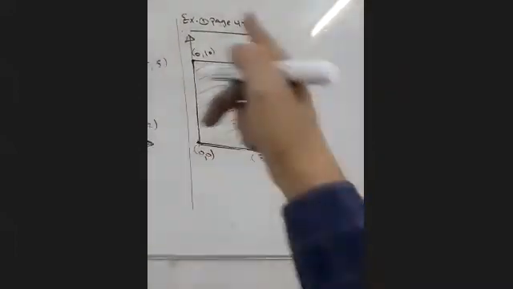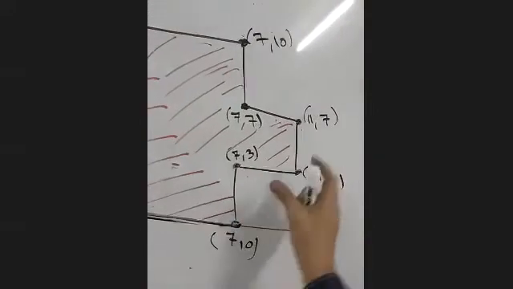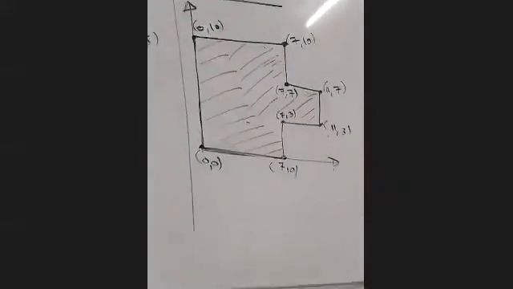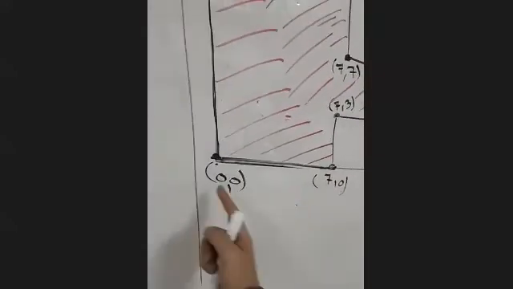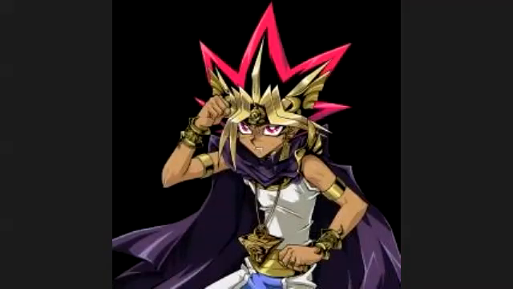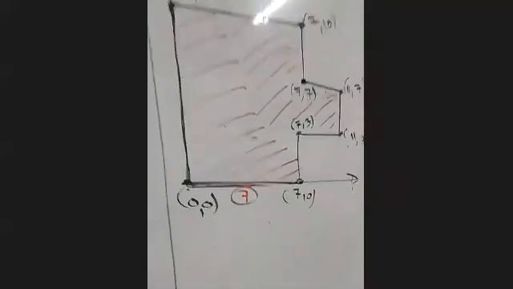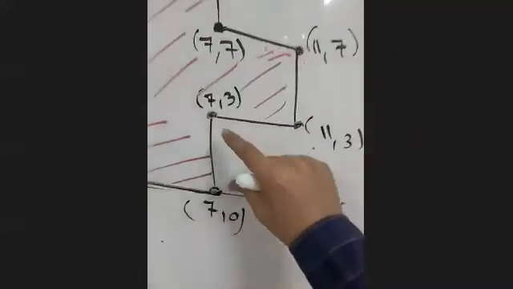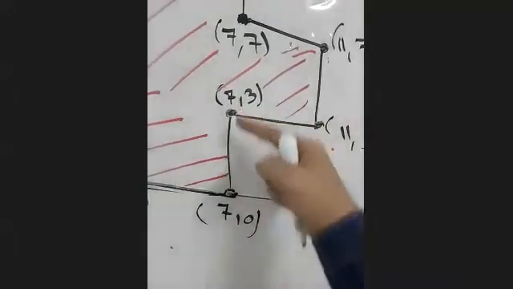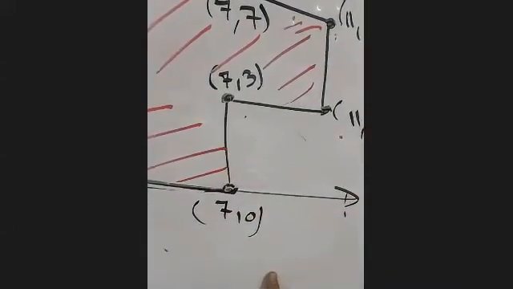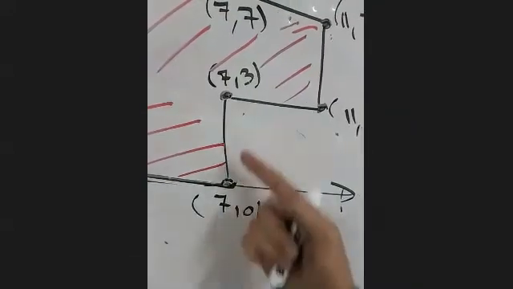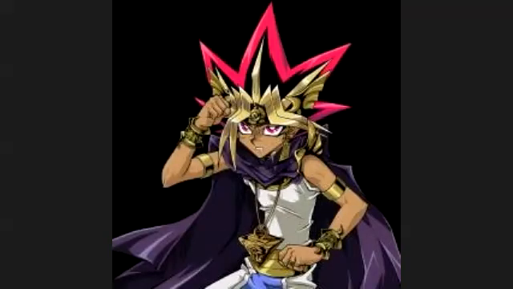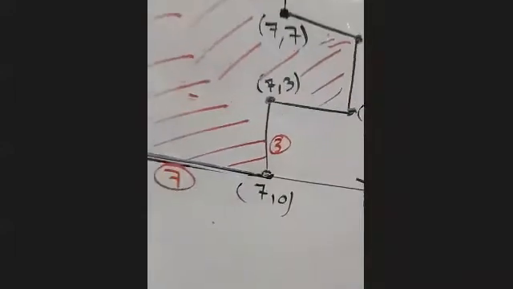Now, to find the perimeter, guys, we need to find the length of each side of the figure. Let's start down here, from 0, 0 to 7, 0. We cross the zeros. 7 minus 0. How much will this side be? It is 7, right? But this one here is between these 2 points. What do we cross? We cross the 7s. They are repeated. 3 minus 0 is 3. So this is a 3.